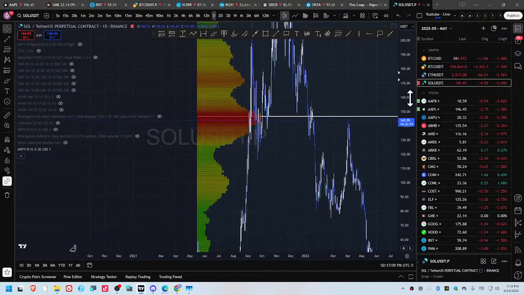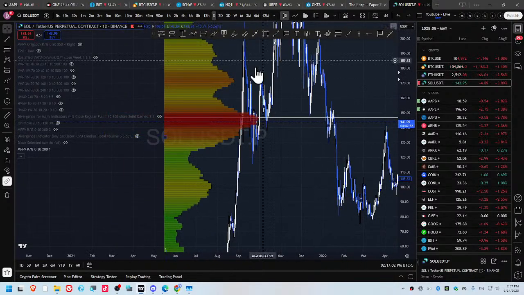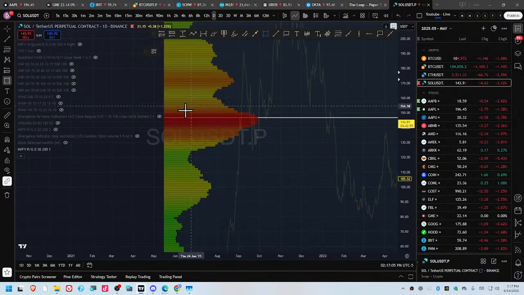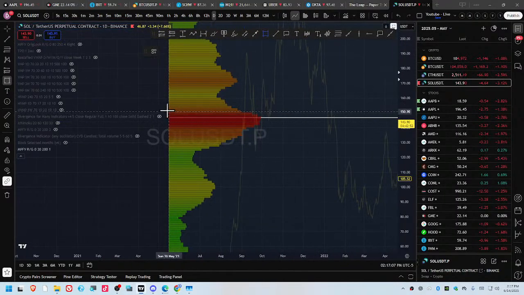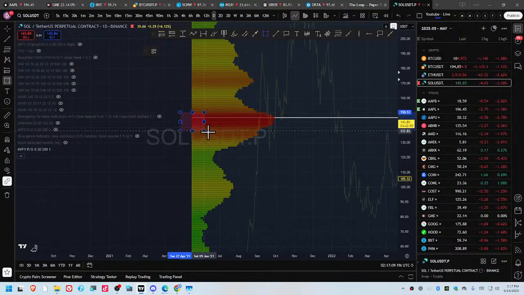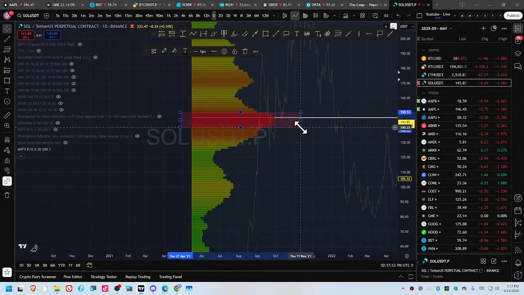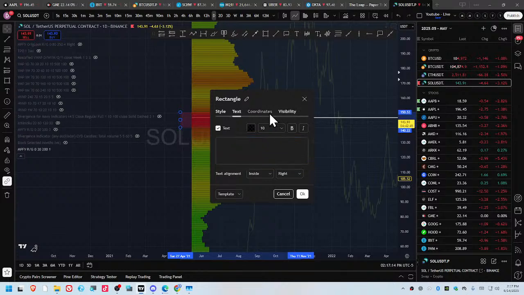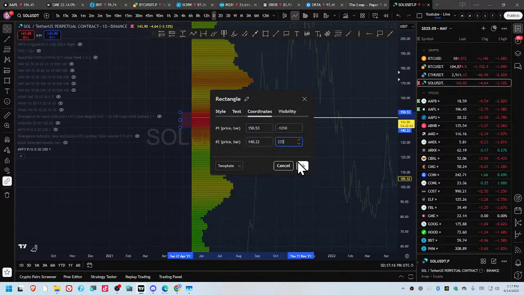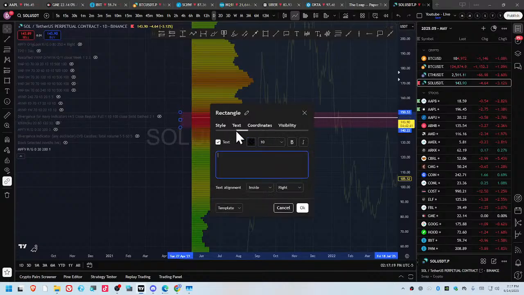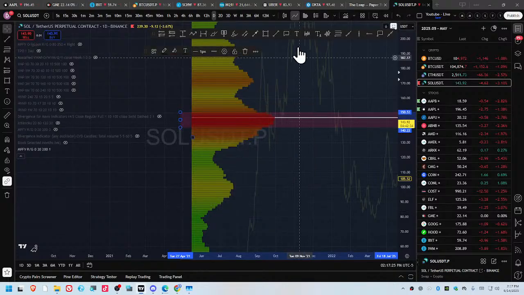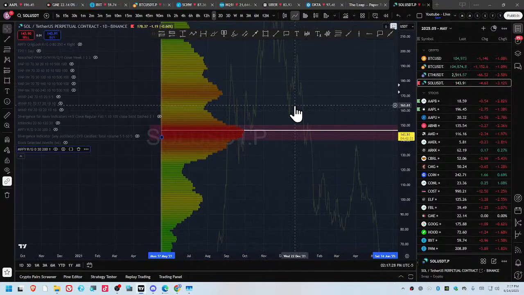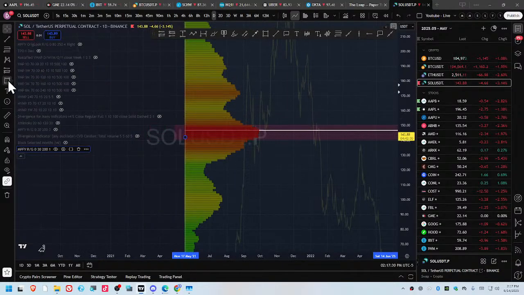So we'll draw out a little section here. Probably this area here. Coordinates, I think it should look the same. Text will be that, and then we'll mark this level higher up here, this little zone.